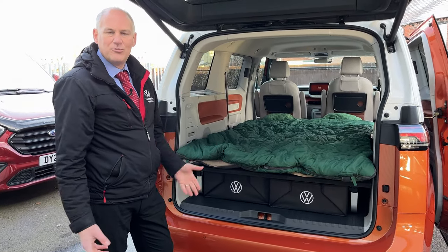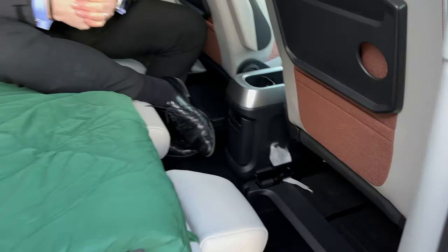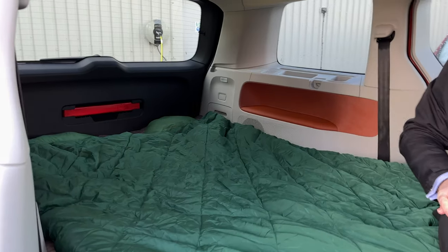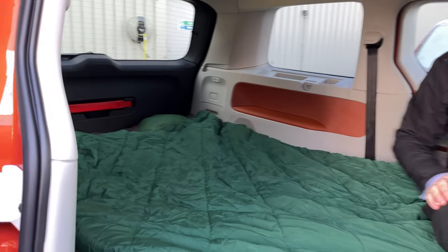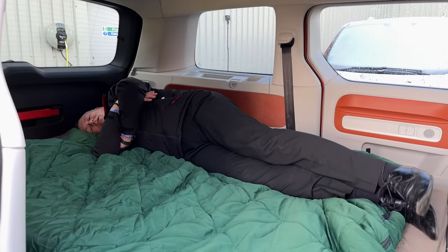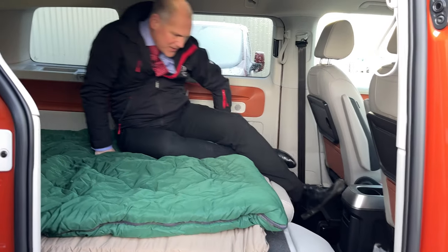With lots of space, if you have this kind of setup and want to go somewhere afterwards, it's nice and easy — all you've got to do is pull those seats back up and you're ready to go again. I've turned the bed the other way around because realistically that's where you're going to have your head. If I jump all the way back in, I've got my head up here to go to sleep — absolutely plenty of room for two people in the vehicle. So definitely doable for a weekend away or a quick night away.